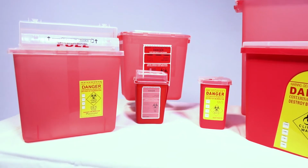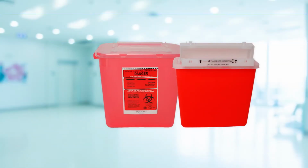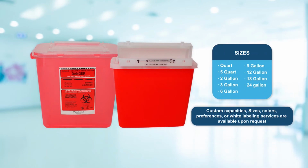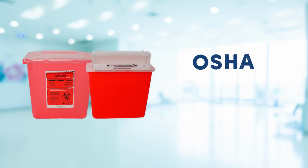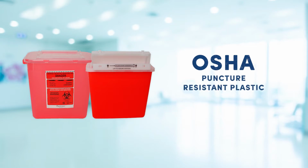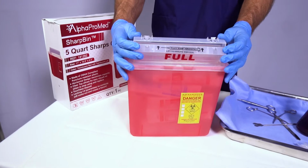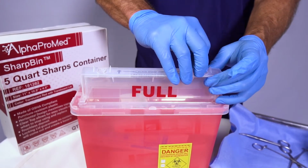SharpBin products incorporate a variety of Sharps containers and matching wall mounts. SharpBin Sharps containers are available in 1 quart, 5 quart, 2 gallon, 3 gallon, 6 gallon, 9 gallon, 12 gallon, 18 gallon, and 24 gallon volumes. All SharpBin containers are made of OSHA compliant puncture resistant plastic that is PROP 65 compliant. All our lids feature clasps to ensure lids don't come off without pulling on them.